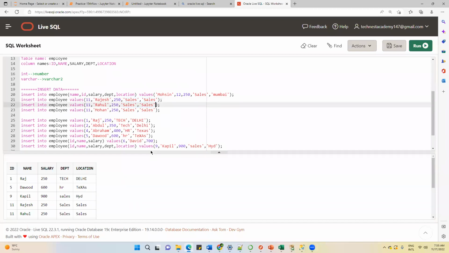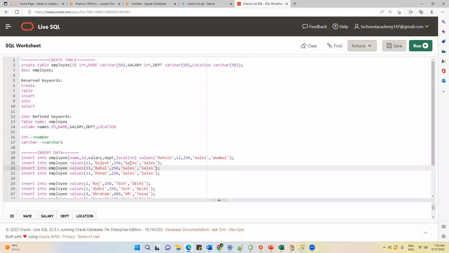Why? Because you see, the engine will check here. This is your department. This is varchar 50, correct? Yes. It will just check that the user should give alphabet here. In alphabet, whatever you want, you give here. Engine is not bothered about that. It will just check whether this should be alphabet. That's all.